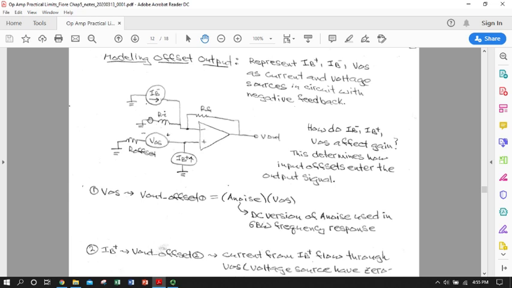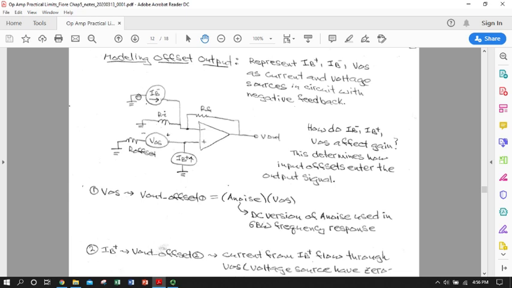So here's our negative feedback network with our RI and RF. That's part of the feedback. We've got our op-amp, and we're going to assume that these three sources of input DC offset errors could be represented by one ideal voltage source placed here that has a value of VOS, taken right off the spec sheet. It has zero impedance, being a perfect voltage source, and it's going to sit there and pump out a voltage equal to whatever is on our spec sheet for the offset voltage.